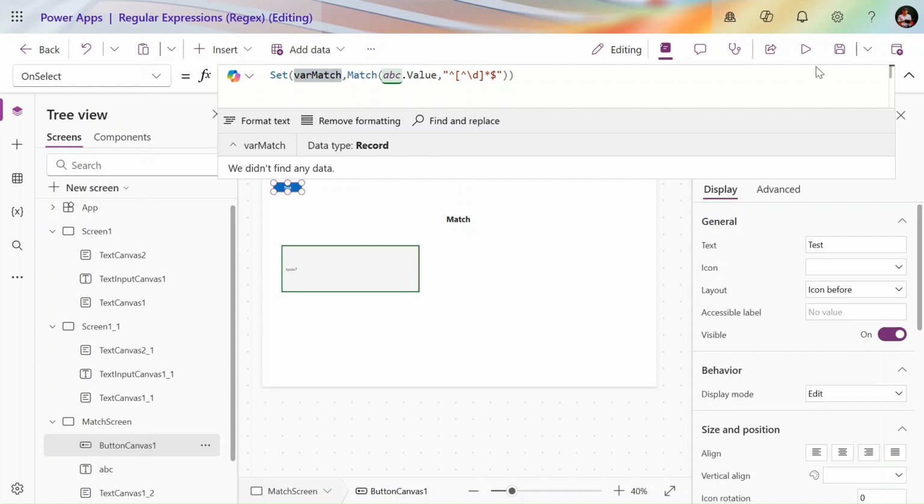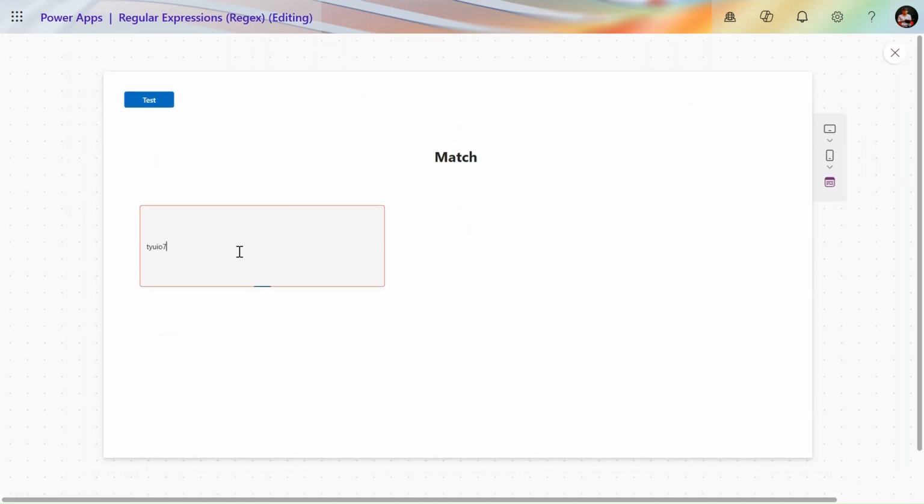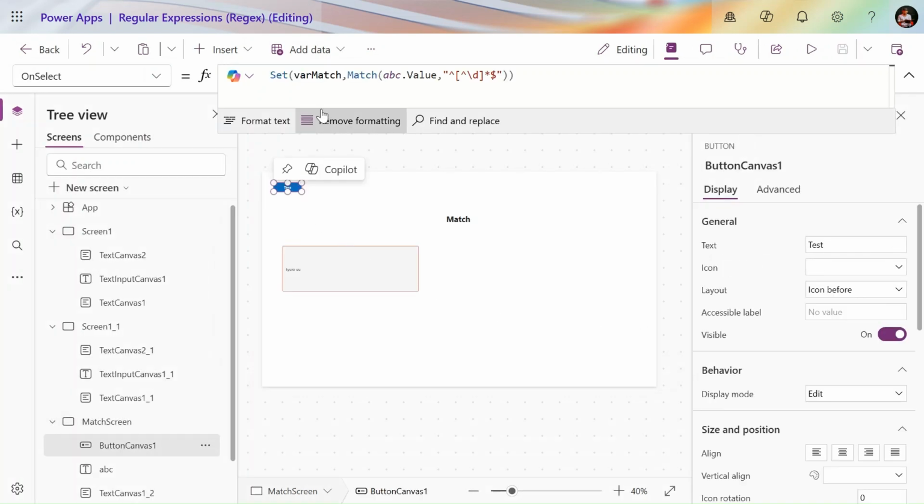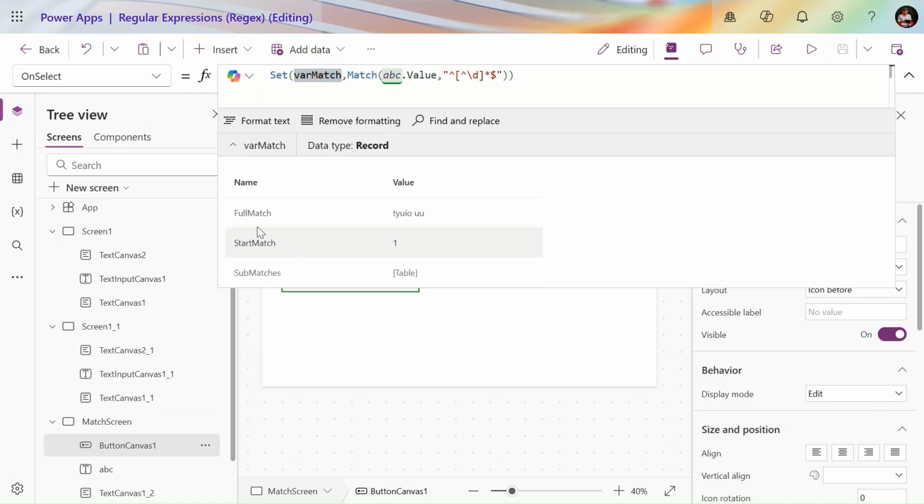If your match is not correct, then you will not get the proper answer. If you enter a number in this regex expression, you will not get any output. So I use the numbers only, and this is a full match. Start match is 1 and the sub matches are this one.